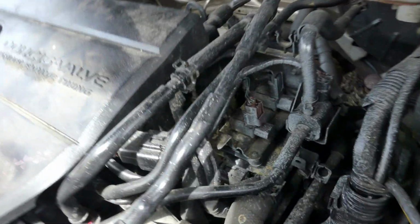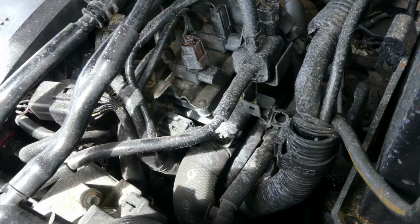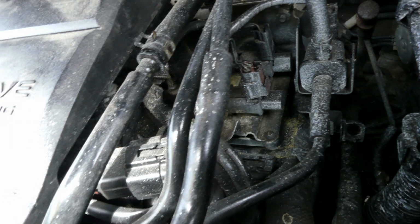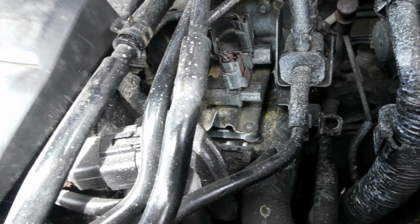Alright, so let's start removing this. It says, by the way, coolant water outlet assembly. So that's how it's called, coolant water outlet assembly. Oh my god. Oh, holy smoke.